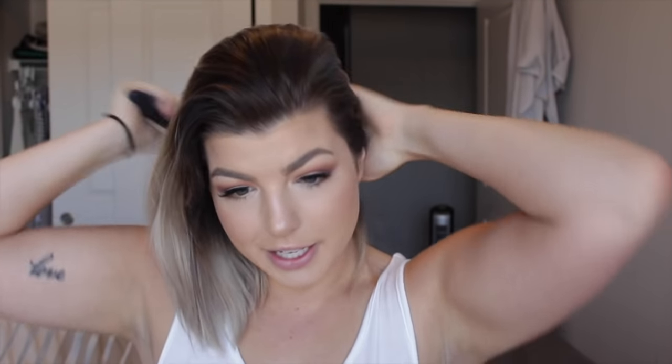So the dry shampoo has been sitting in my hair for about five minutes, which is a little bit longer than what I would normally do. I'm just going to take a brush and brush through it, because it is not cute when there are little patches of white sitting in your hair. And just to get some knots out as well, because that'll help my hair curl a lot easier.